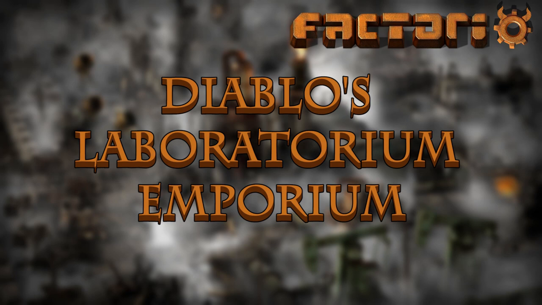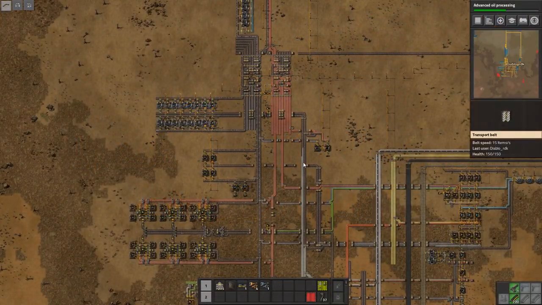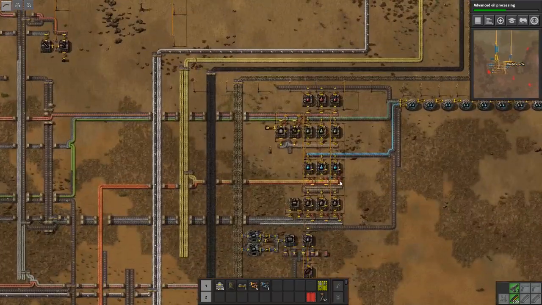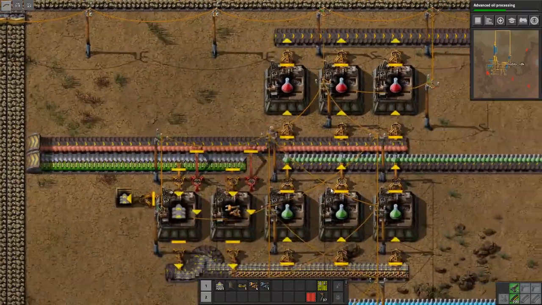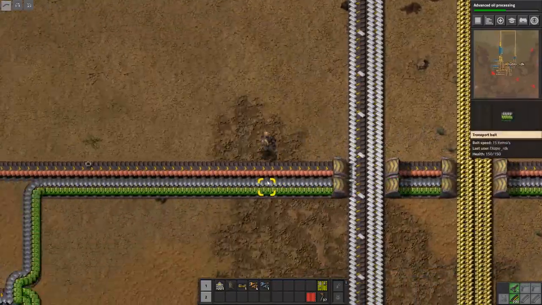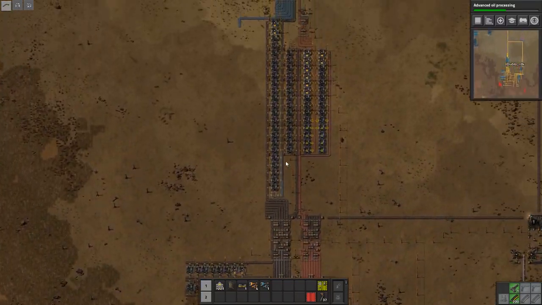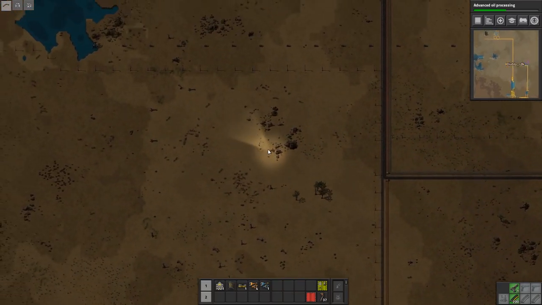My name is Diablo, and today I've got to start with a lot more iron. Research is not going so well, because we are not making any red science. That's because we're not getting any gear wheels, and that is because we are not getting enough iron. So, let's fix that problem right now.